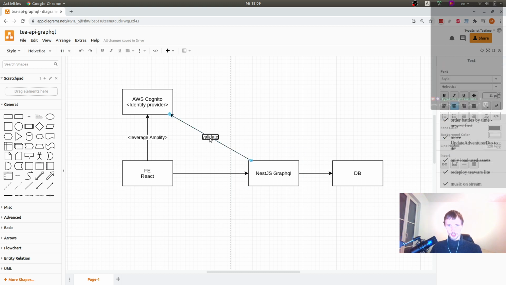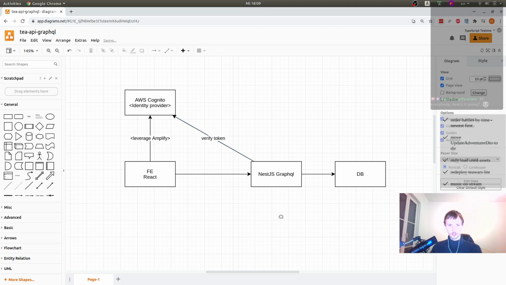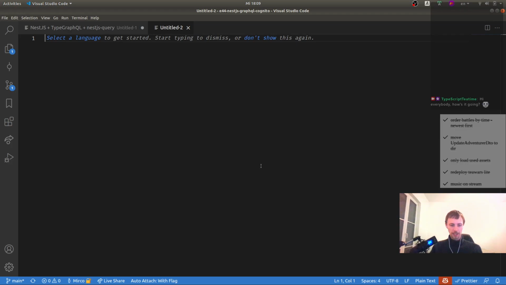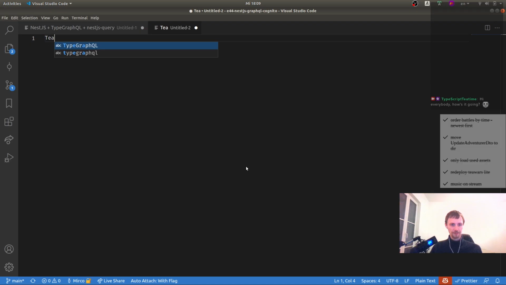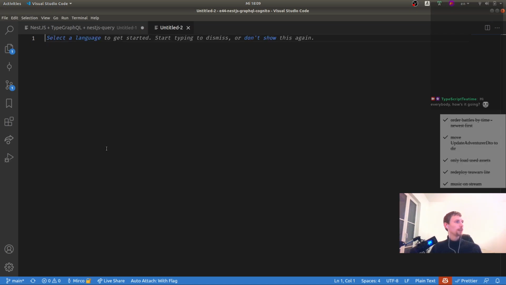This is basically validation, verify token, and this fun stuff. For the time being, we're basically going to have a T endpoint where we can see the list of T's. We can see the name of the T, maybe some ID, which temperature it should be boiled at, how long, and so on. All of that kind of stuff.